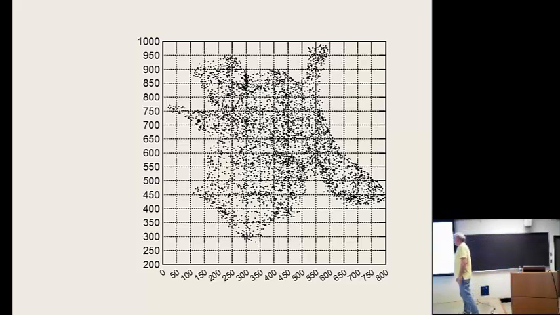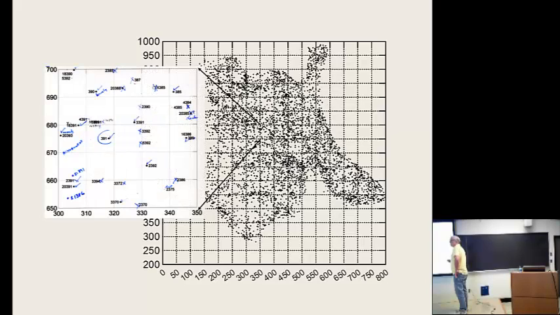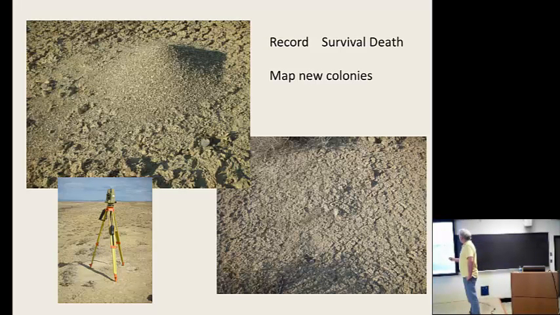In a given year, we have the study site blocked off into these 50 meter by 50 meter quarter hectare plots, which we have maps of, and we carefully go over every square foot of the study site, finding colonies that have survived, those that have died, and sketching in the locations of those that are new colonies to the site. So we record survival, and here's a colony that has survived, and there's its tag. Everything's tagged. We're going to record death. This unfortunate colony is dead, and map everybody who's new.